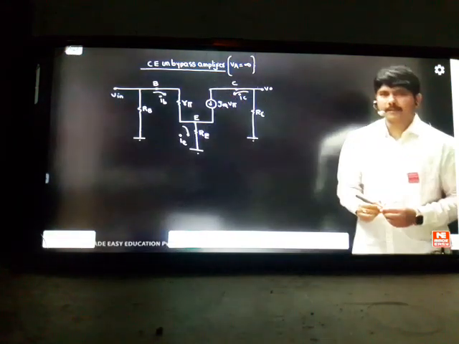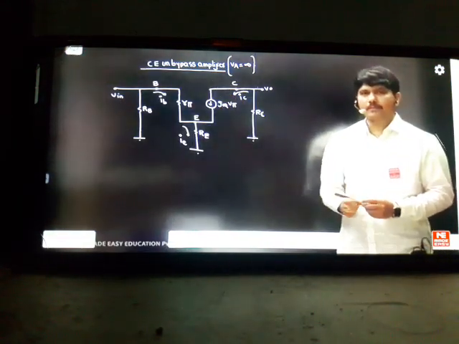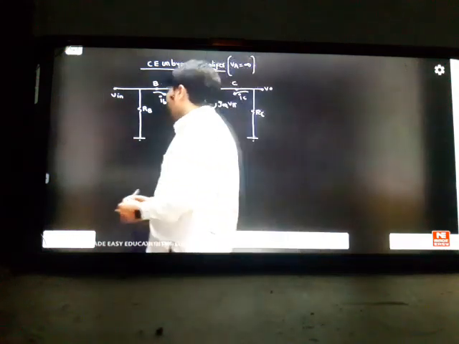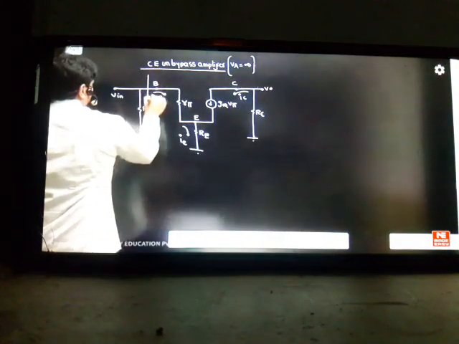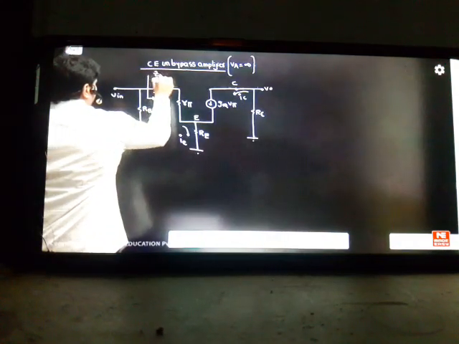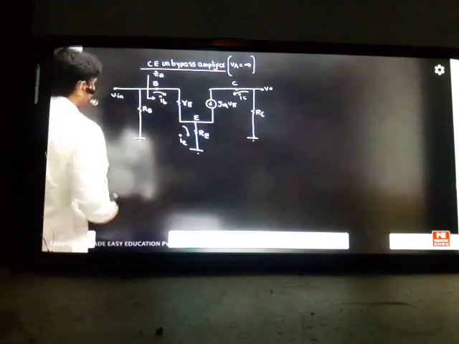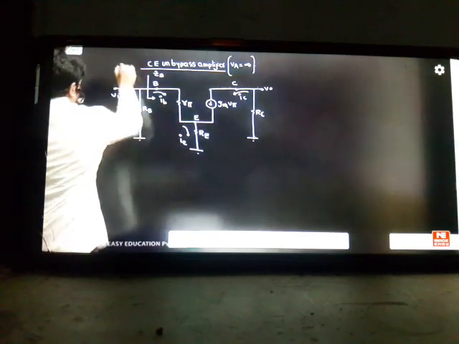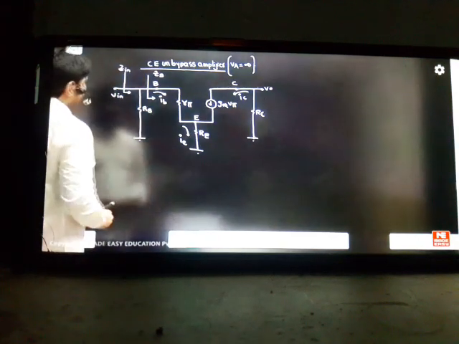Somebody asked me, can you tell me what is the input impedance of your transistor? He's not asking the input impedance of the amplifier, he's asking the input impedance of the transistor. So if I ask you, suppose my input impedance from here, which is your input impedance from the base. The examiner will ask you from the base, can you tell me the input impedance? And from the circuit, we call this ZIN. So we can define two answers now, ZIN and ZB.